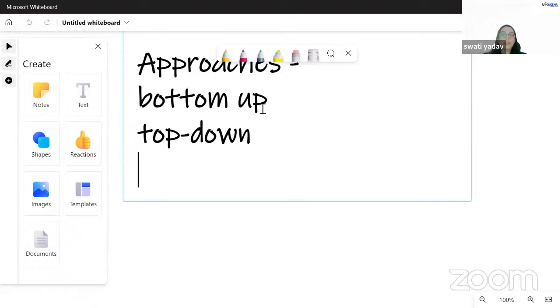So let me give you an example for top-down. Imagine that you want to make a delicious, gorgeous looking birthday cake. There are birthdays coming in my family. So I can't think of anything else right now. So now if I want to bake a delicious kind of cake, something which is out of the ordinary, someone might not have thought about it, a cake like that.